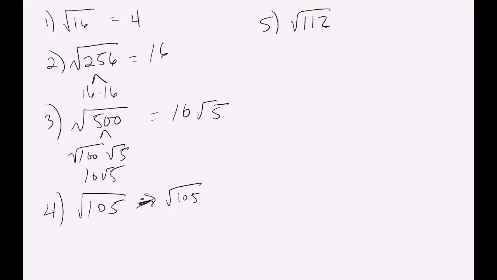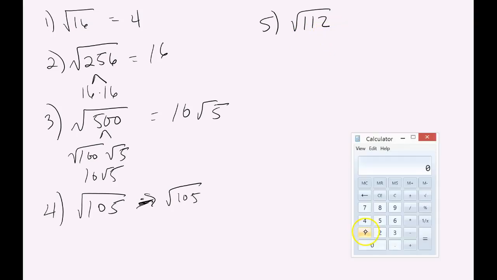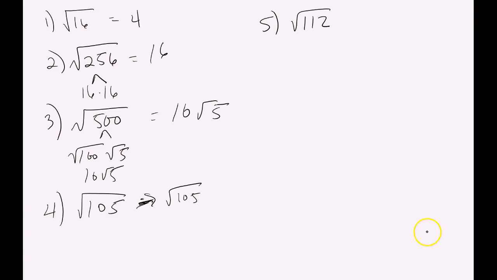Okay? And number 5 is the next one up, which is the square root of 112. Okay, so I'm going to work backwards. Half of that's close to 49, but 49 doesn't go into that. 36, I can try 36. 112 divided by 36. Nope, let's try another one. I know it's not 25. Let me try 16. Good, it's 16 times 7. So you're just using the calculator to see which perfect square goes into it. And once you figure that out, then the square root of 16 is 4, and the root 7 is just a root 7, so you just recopy it.